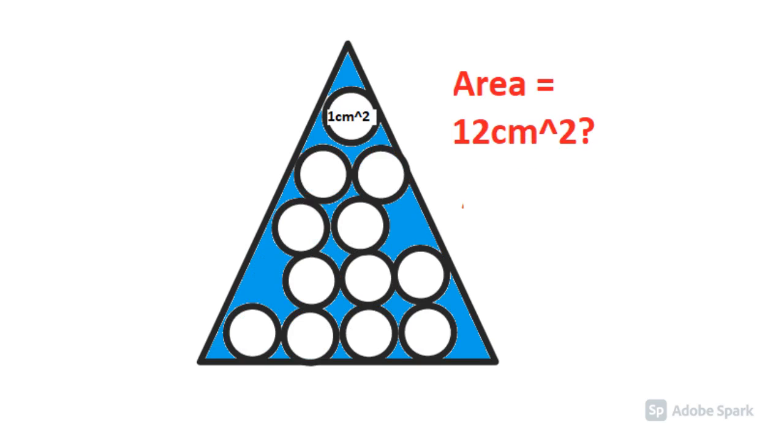Here, I chose circles that are 1 centimeter squared. Now you notice that there are now 12 circles in there, and the blue empty spaces, they're getting smaller and smaller. So is the area 12 centimeters squared? Still no, because we still have those blue spaces that we haven't accounted for yet, right? But we're getting closer though.